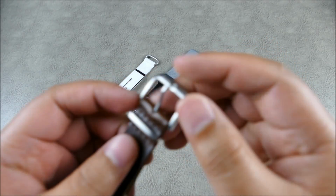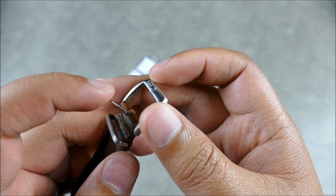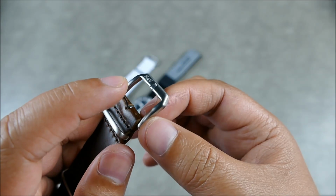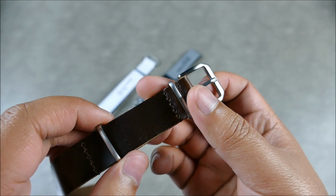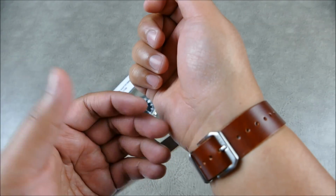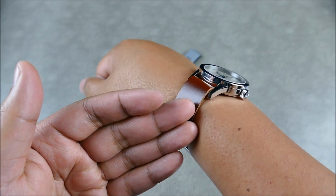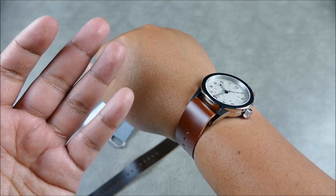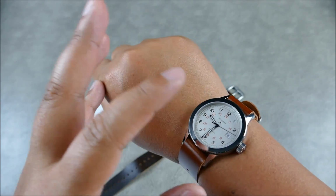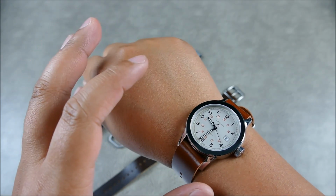You look at this buckle here, even though this is not an updated little tong guy there, the buckle itself is gorgeous, nicely milled. The finishing here, of course, they do have polished options. This is the brushed, which I think is just a little bit more versatile. I think maybe with the leather, it might actually be good to get some polished options, because this watch is fully polished. Let's face it, back in the day when they were making military watches, polishing was the cheapest finish they could make. If this was not a reissue, it would probably look stonewashed by now from all the wear and tear on it.